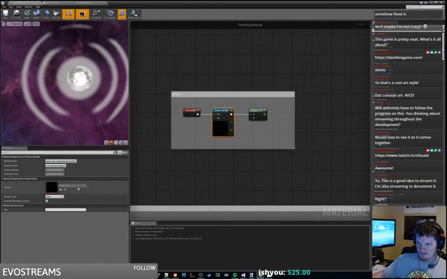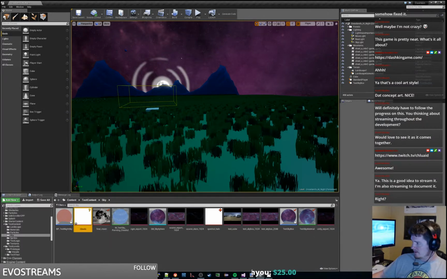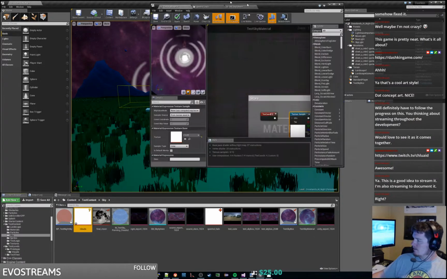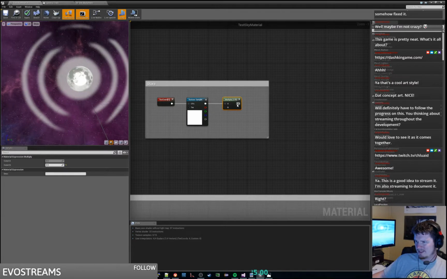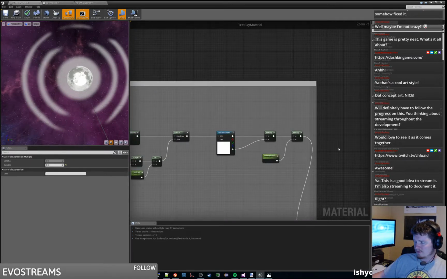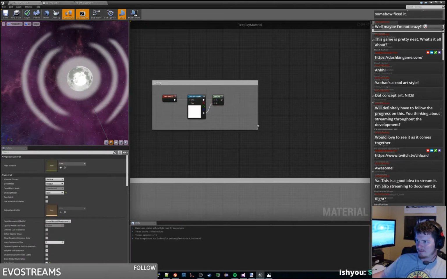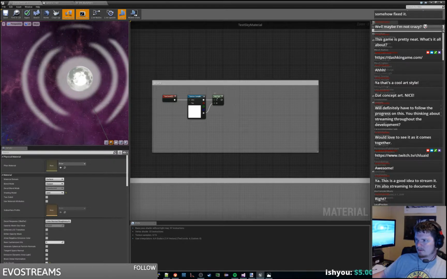Alright, so we're gonna take our clouds texture, throw it in here. We need to multiply these things by our alpha in order to get it to alpha out.